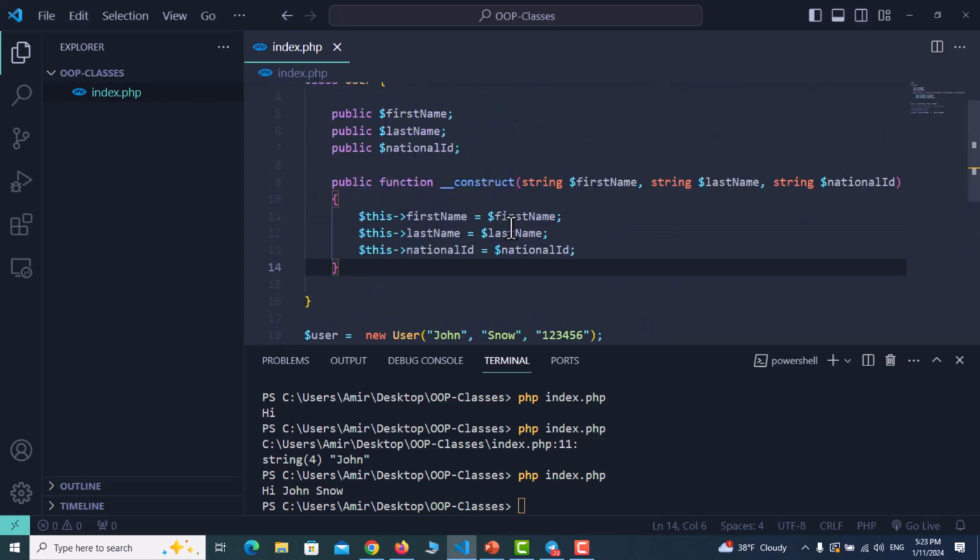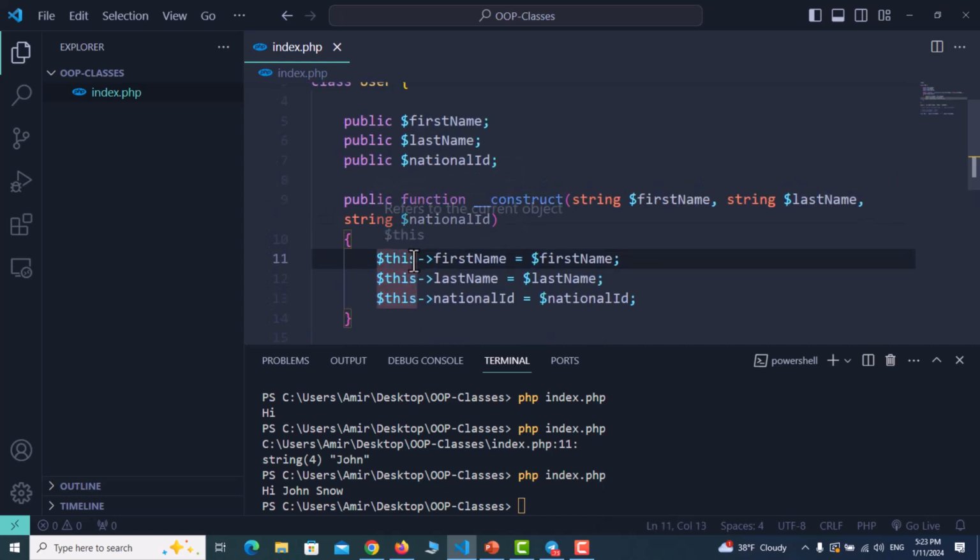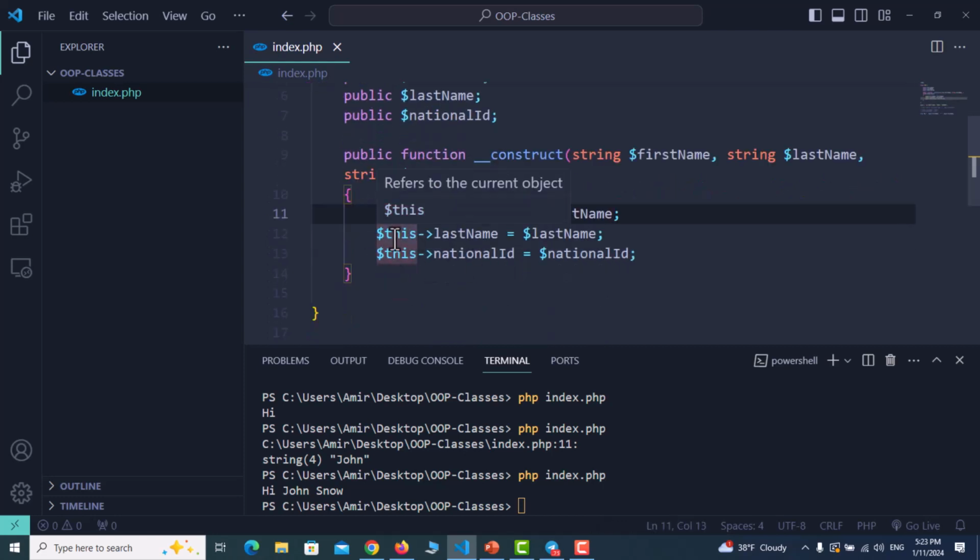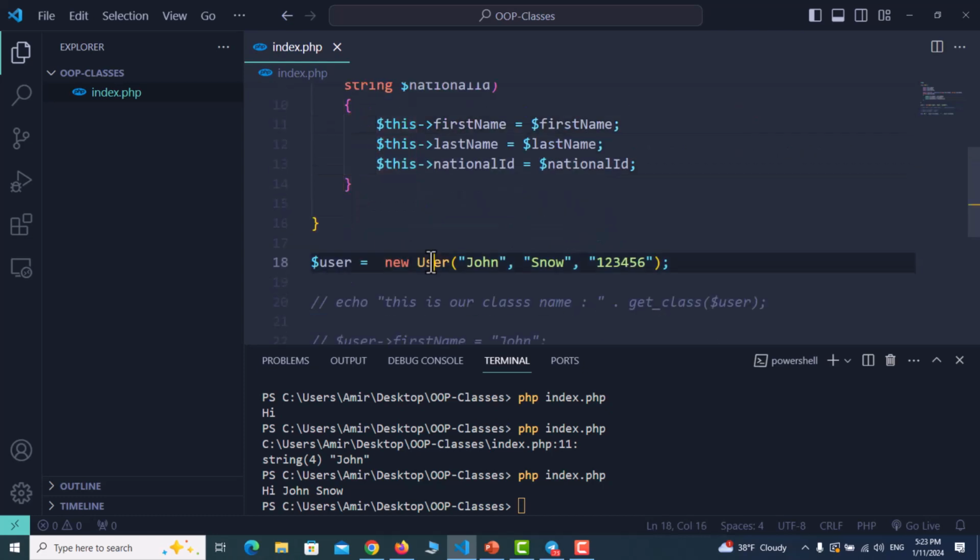One more thing I'm going to mention is the $this keyword. What does the this keyword mean here and what is it referring to? The this keyword I'm using here refers to the object I created here.